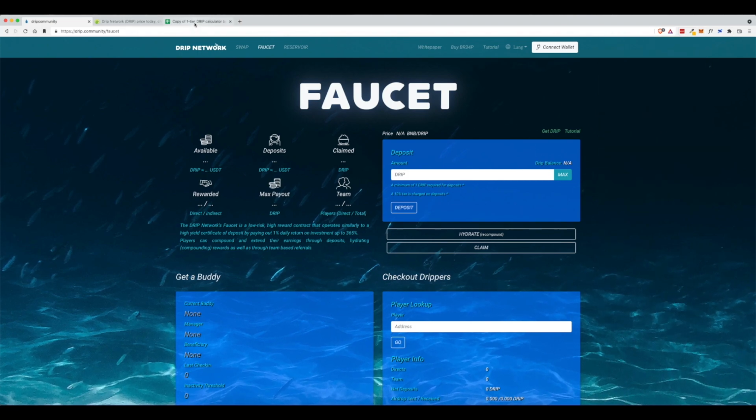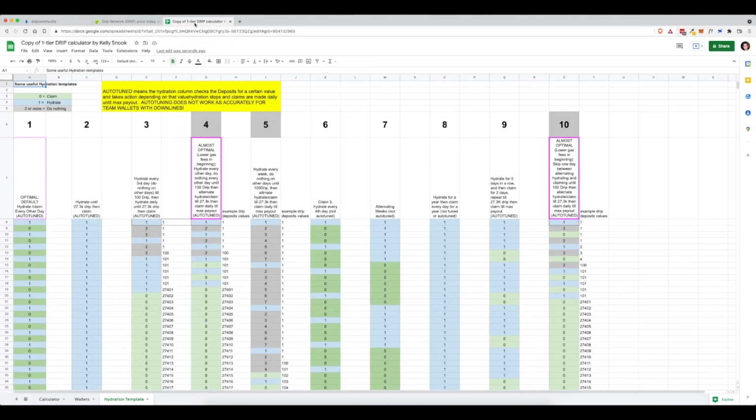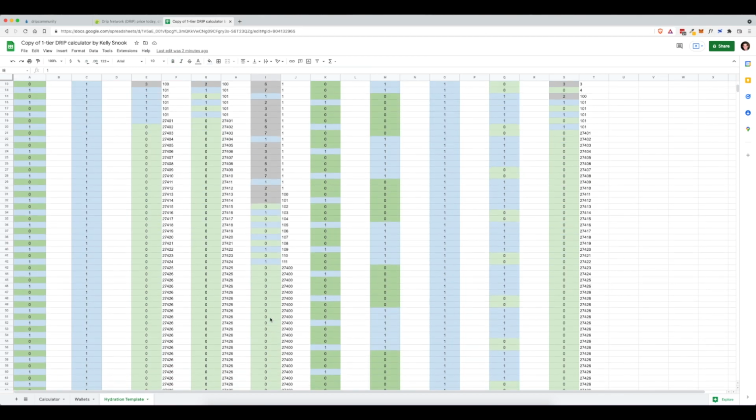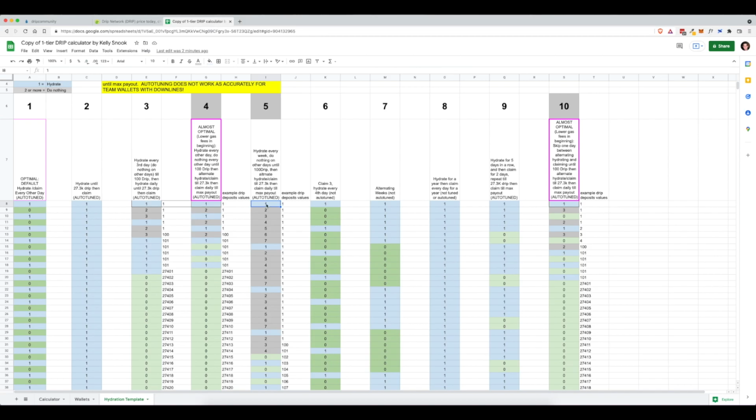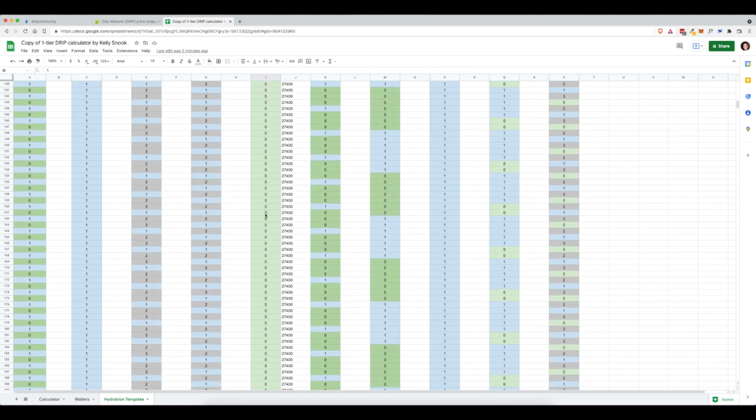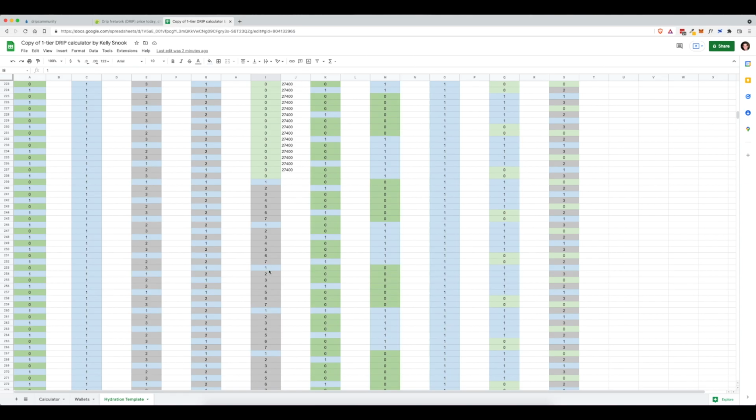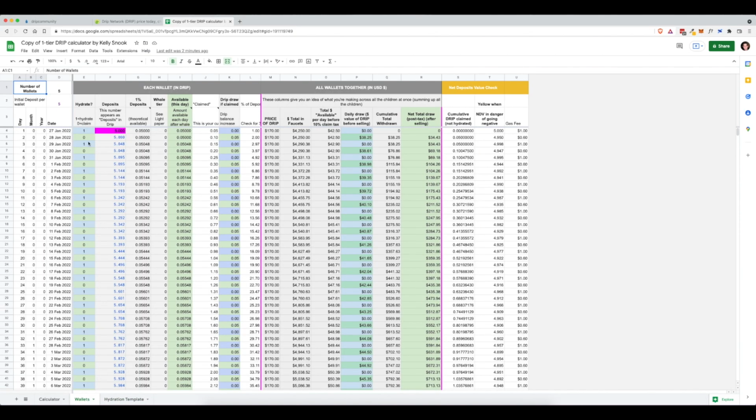So the reason why you would want more wallets versus just one wallet is this. Let's say we are using this schedule right here. And if you wanted to change the schedule, let's say you wanted to use this whole column schedule, all you would do is select this first cell. You would scroll all the way to the bottom, wherever the bottom is, hold down the Shift key so that you've selected all of these cells, and then you copy those cells, and then you come to the Wallets tab at the bottom, and you paste in those cells right here.